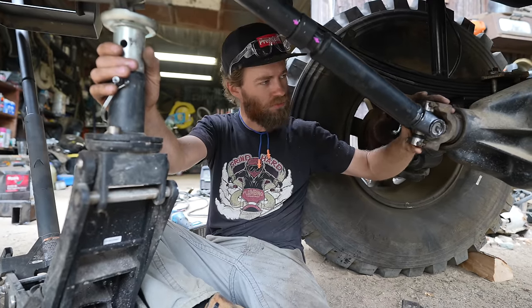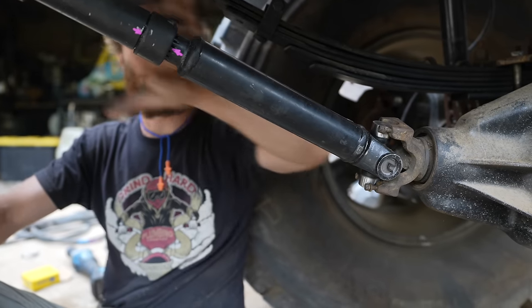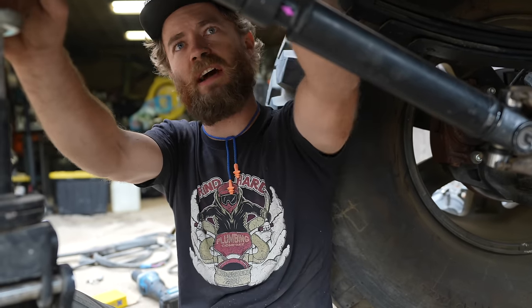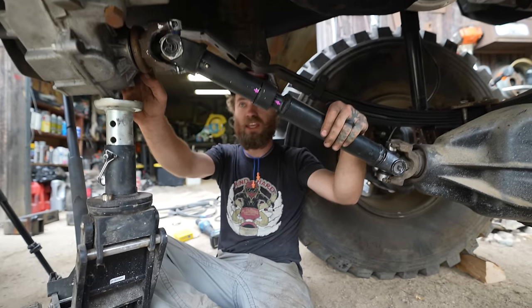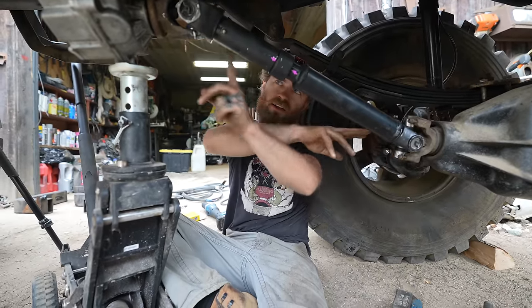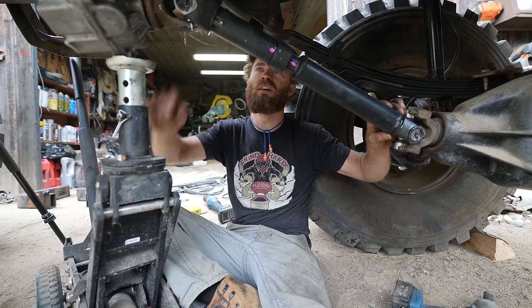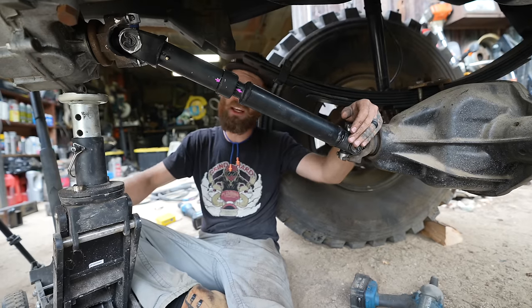So now I just need to get the right U-joint tracked down, which I'm working on right now. Once we get that in, then the drive shaft can be properly installed. But in the meantime, I can work on making a new transmission crossmember because now I have the drive shaft in there to know where exactly it can and can't go. Also, I'm looking at this and realizing that I just kind of arbitrarily picked this as the top, and if I had done it the other way, this might have cleared a lot easier because this yoke is much slimmer than this yoke for whatever reason. So that's interesting. Time to build a crossmember.